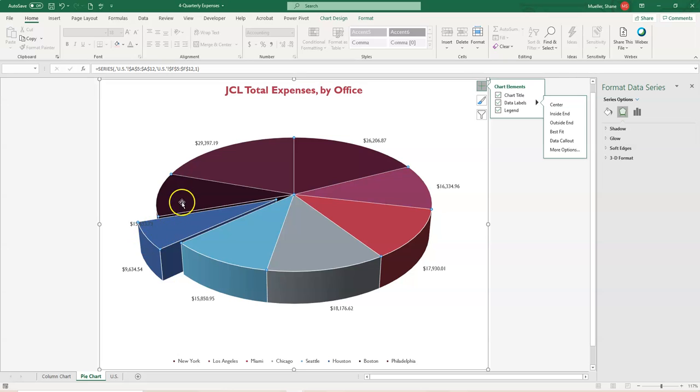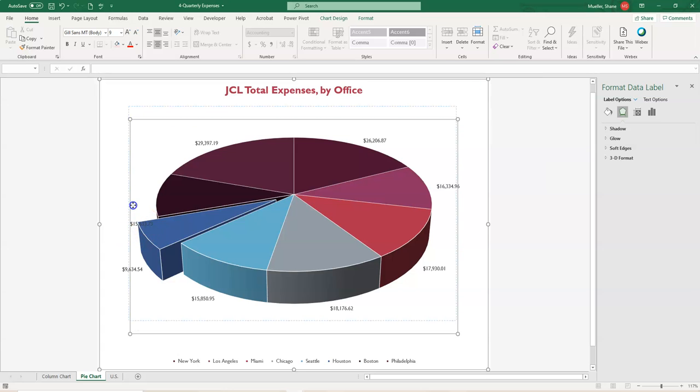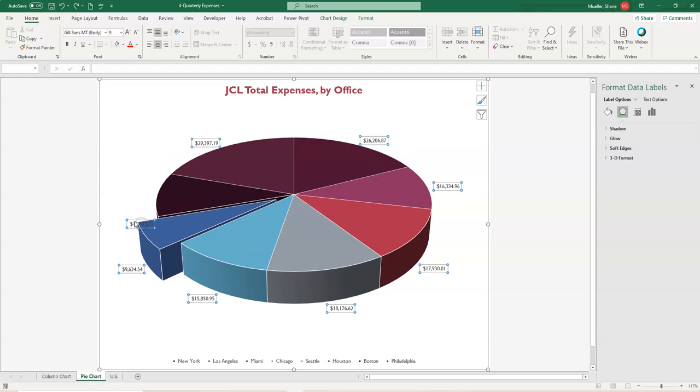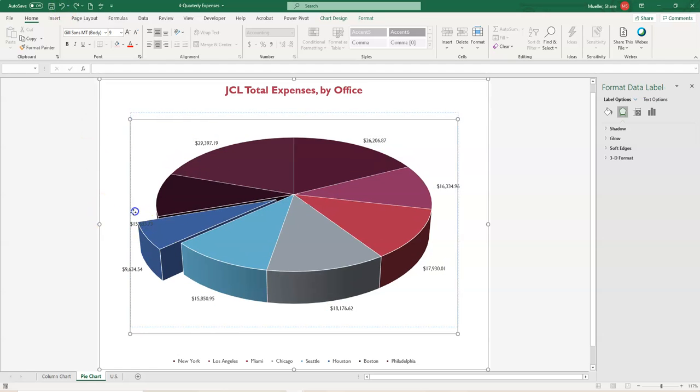Now you'll notice that right over here, we've got our data label for our Boston point that's kind of hidden off over on the side. If I click on that label, it's going to select all of them. If I click on it one more time, it will only select the Boston label, and then I can drag, oopsie, I can drag just that Boston.